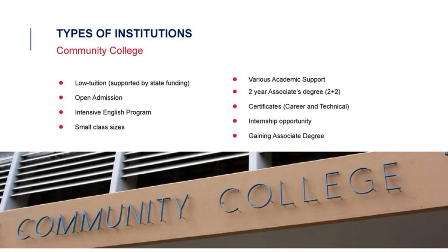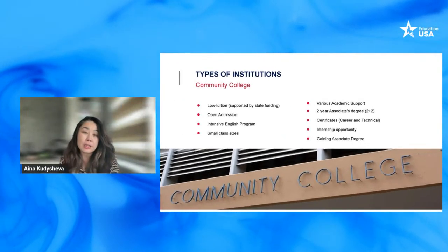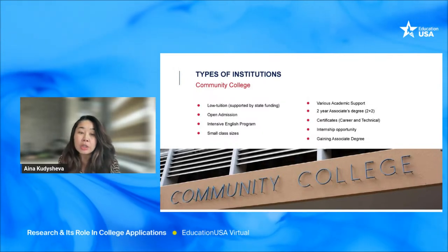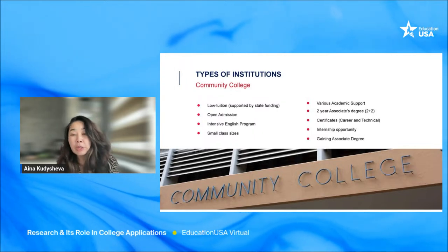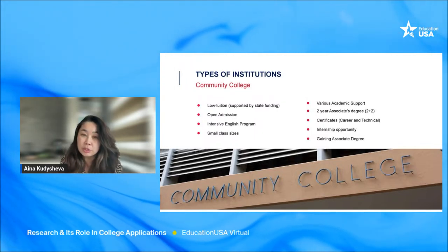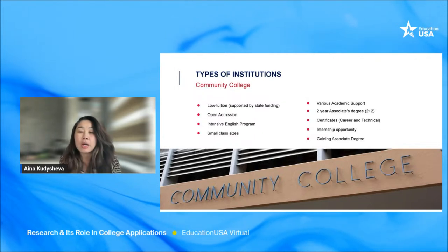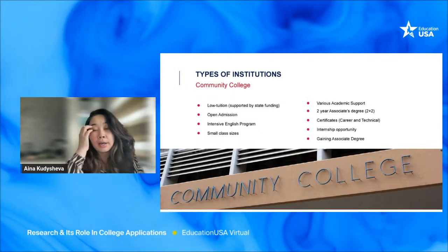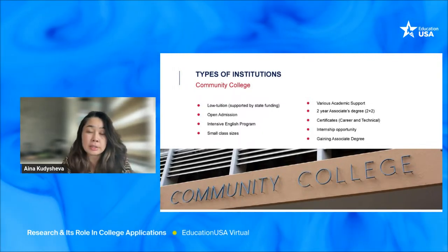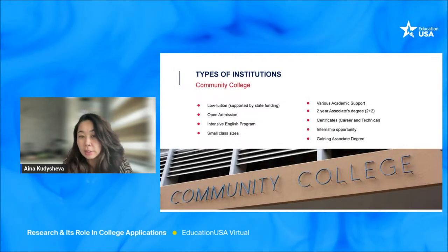So you study two years in community college. This associate degree can be the foundation for your future professional life, and also a foundation for your bachelor's degree. As you get your two-year associate degree, you get credits which can be transferred to a four-year institution to get a bachelor's degree. During your two years you get credits, and you transfer them to the university, collect the credits you have to get, like 120, study two more years and get the bachelor's degree.